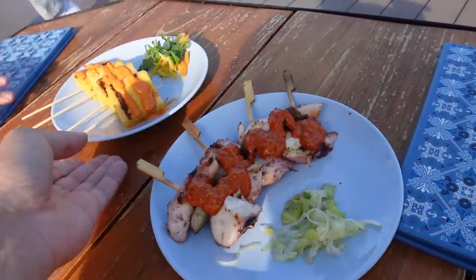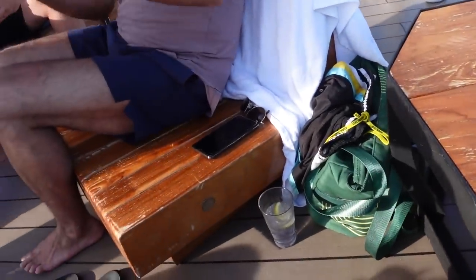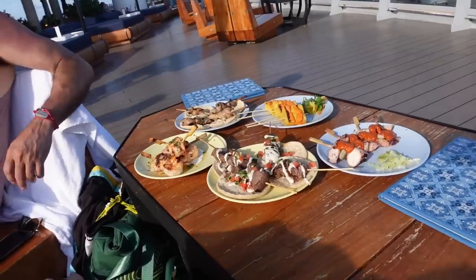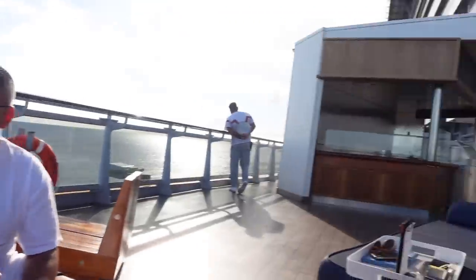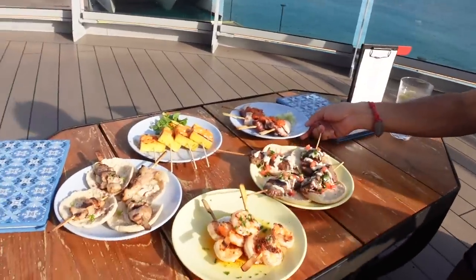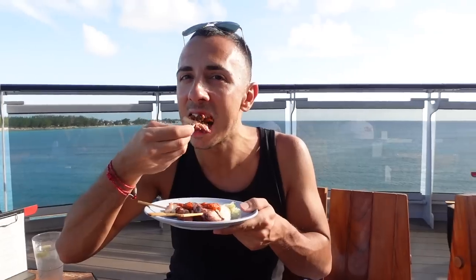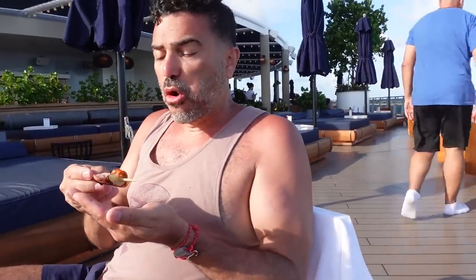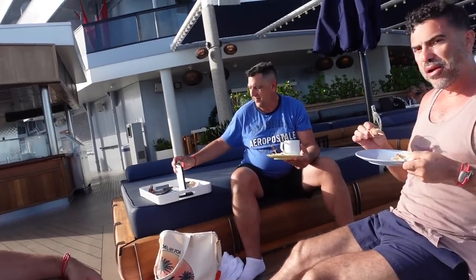This is octopus, this is the polenta, and the chicken. We have a lot of food before we leave Bimini. These are nice little tapas-style snacks before dinner — John, Noel, Mark, and I are sharing everything. I've really been looking forward to the octopus. I figured since we were here, we might as well try everything on the menu. Literally everything we've had here at the Dock House Terrace has been incredible.